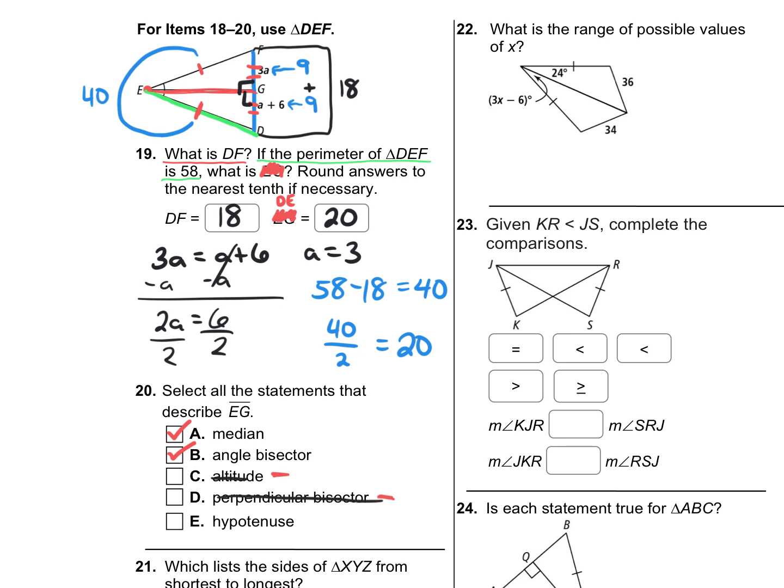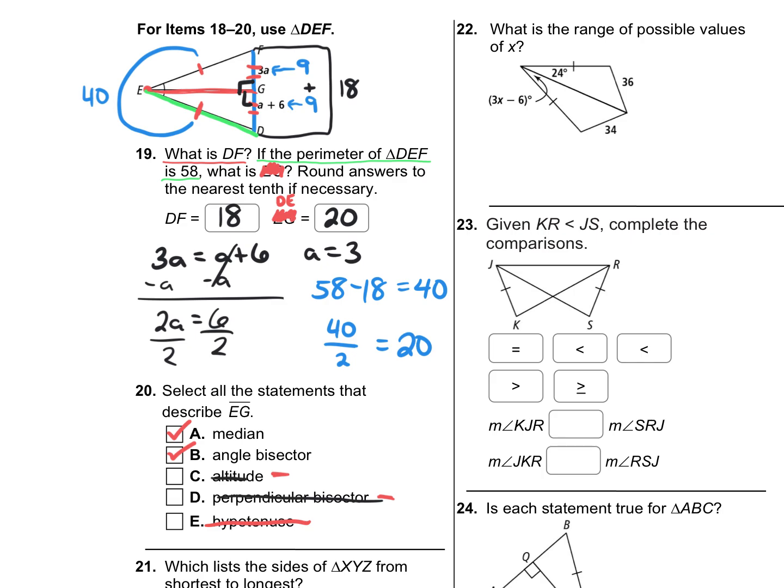But on this last one, is it a hypotenuse? No. Okay, remember, how do you know which one the hypotenuse is? It's the longest side and it's across from the 90-degree angle that would be there. Oh, I meant to cross that out, sorry. Not a hypotenuse.